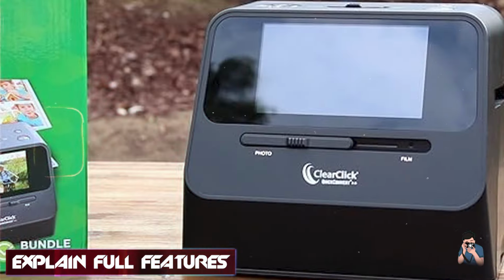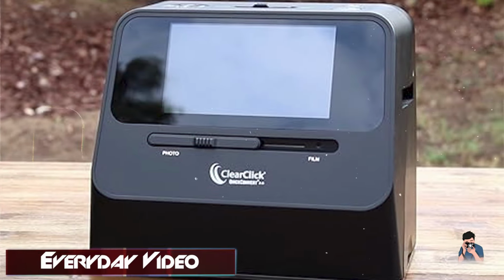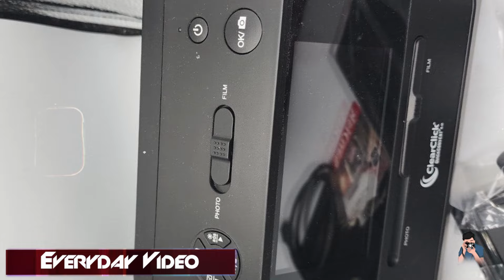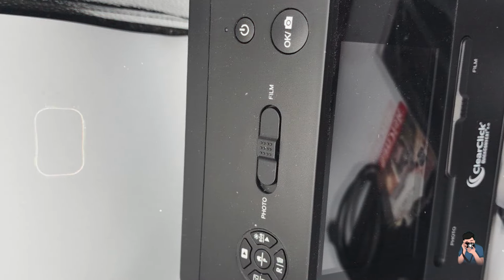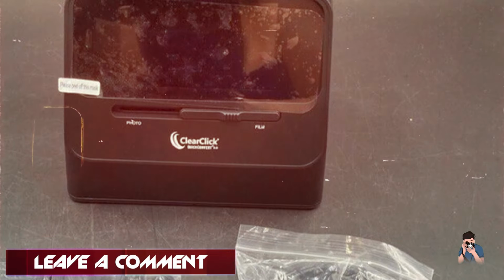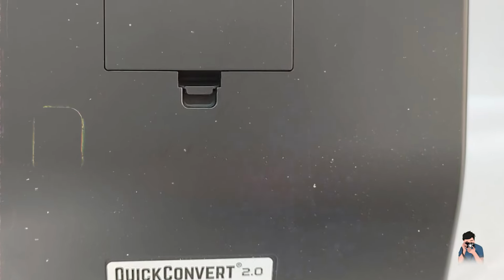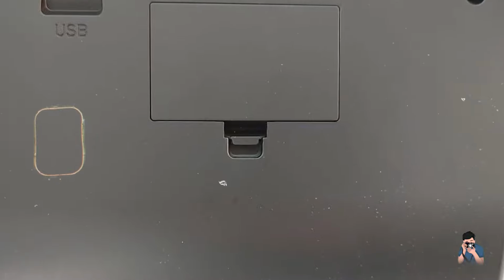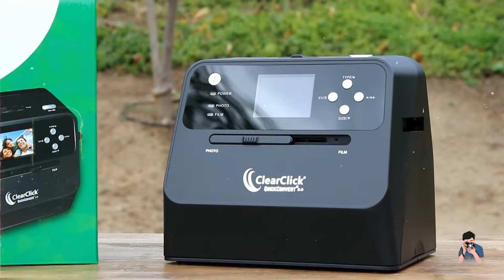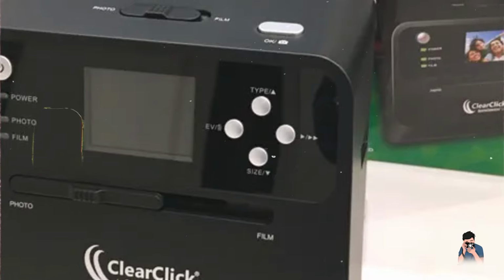High-speed scanning. With the ability to scan up to 20 pages per minute, the Quick Convert 2.0 accelerates the document conversion process. This high-speed functionality is particularly beneficial for users dealing with large volumes of paperwork, helping them save valuable time and effort. Automatic feeding. The Automatic Document Feeder, ADF, can hold up to 50 sheets, enabling users to load a stack of documents for continuous and hands-free scanning. This feature is especially useful when dealing with batches of documents, allowing for a more streamlined and efficient workflow.